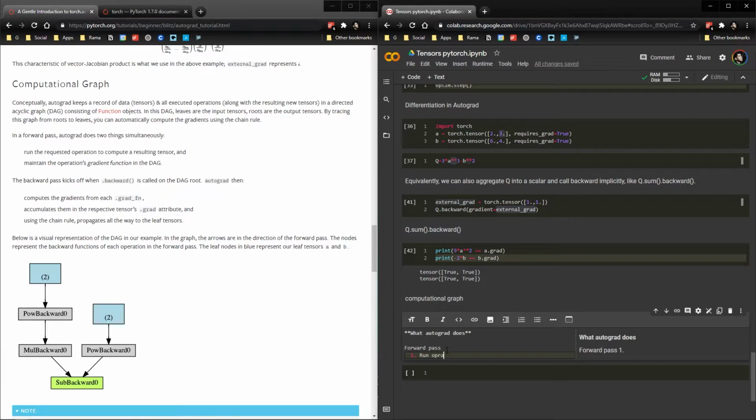Run operations to compute the resulting tensor, and maintain the operation's gradient function in the DAG.